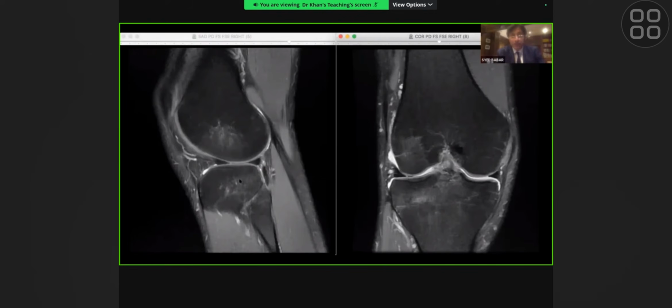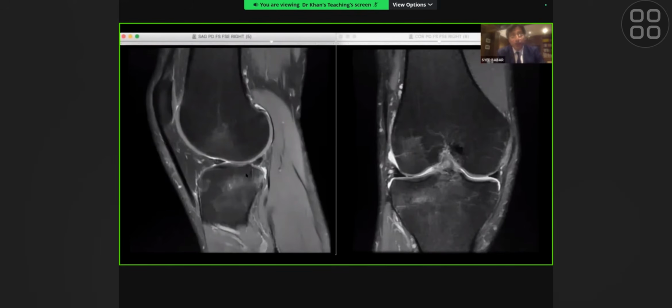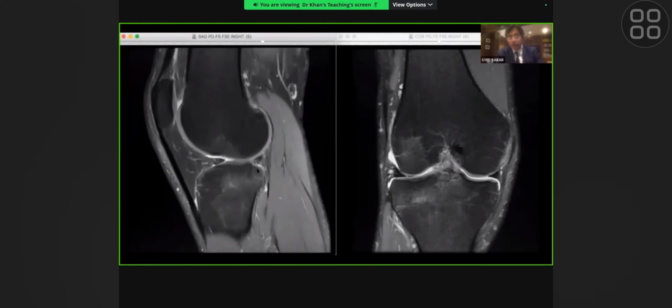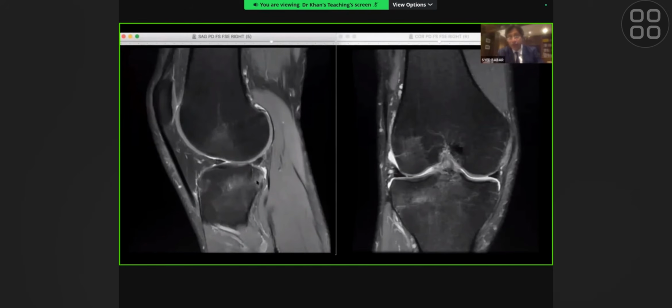We're already suspicious of an ACL tear, and we keep moving centrally. And as I keep moving centrally, I will still look at the back of this particular aspect of the lateral tibial plateau, because you don't want to miss a fracture here. If you miss a fracture here, then it'll have long-term posterolateral pain associated with it. So of course, I can't see any obvious fracture, but I wouldn't rule it out at this stage, because remember, we've still got T1 to look at, and fractures are better picked up on T1. Of course, this is just a guide to tell you that there is something going on in the bone.